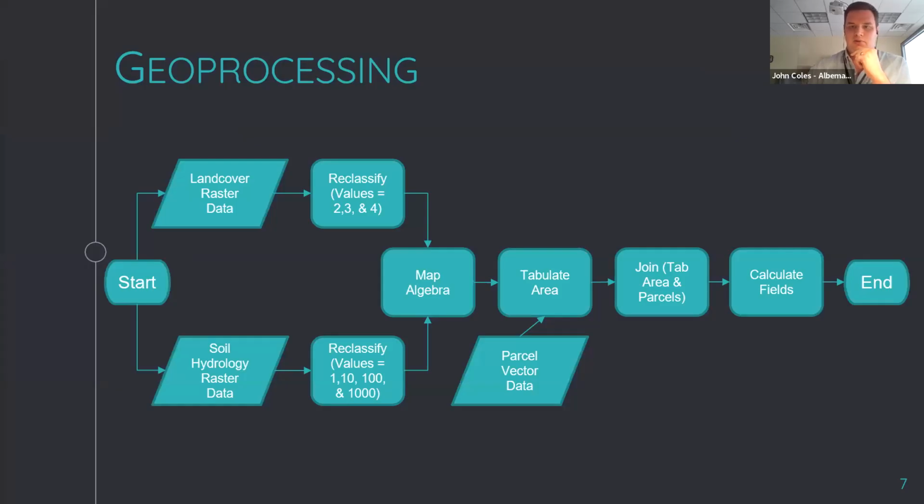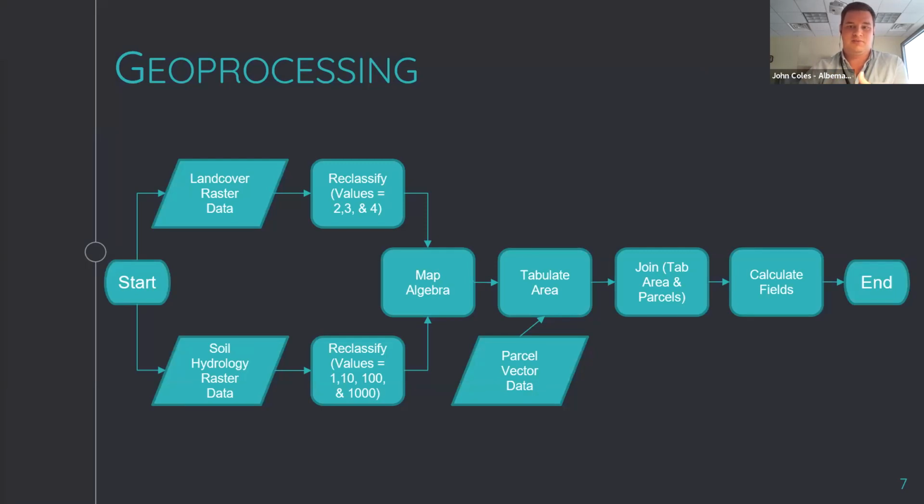But I regrouped. I started with raster data, so there weren't any invalid geometries. I resampled to a lower raster resolution and increased the virtual memory on my computer and broke the process into smaller steps. I calculated the runoff values for each parcel using the tabulate area tool rather than the tabulate intersection tools I had planned. I still use Python scripts, but I broke it into smaller chunks to automate that process.